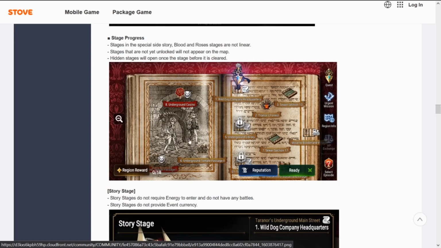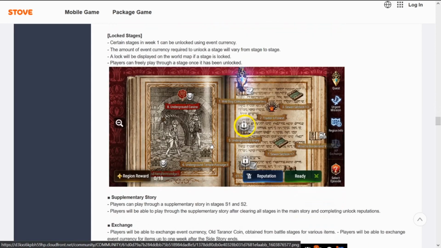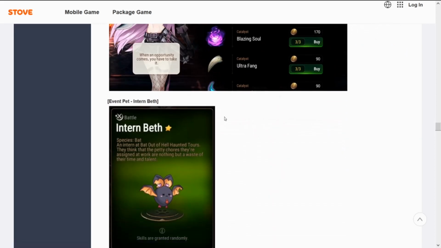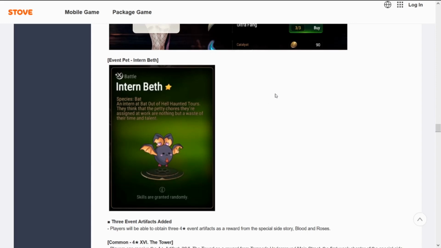It's like a little book here. It looks like they're doing more to make these stand out, right? We'll have story stages. You'll be able to farm the difficulty. Okay, so the tower one, that one's going to be the free one. We're also getting a free pet. So Halloween pets incoming. Hopefully you've been saving your pet summons.